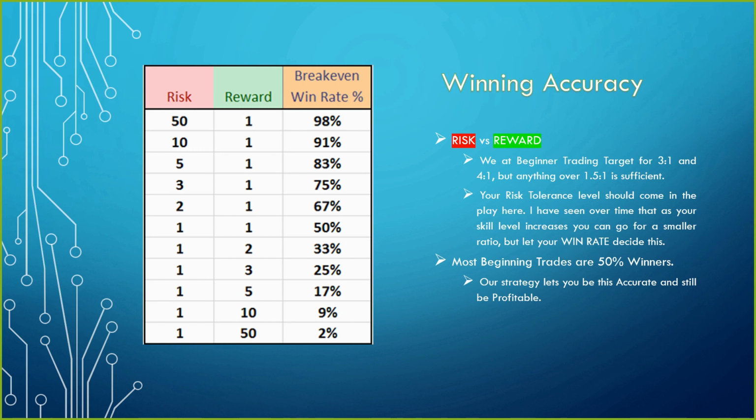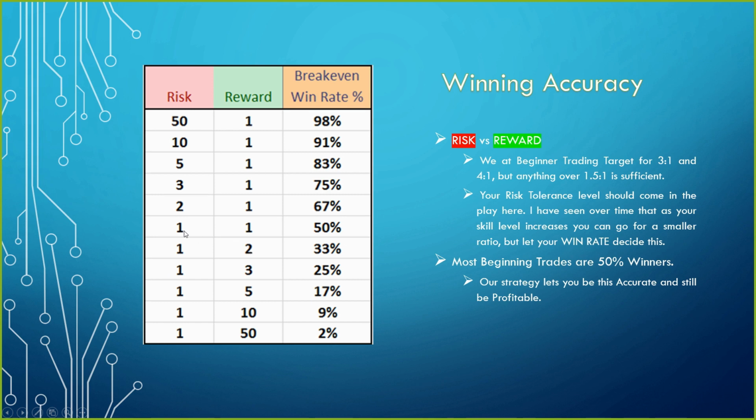One of the key things that I do is I base my reward not only on what I need on the risk to reward, but also based on important levels. Right, and you want to be on the bottom of this list, right? Because it shows you if you set yourself a 50 to 1 risk reward ratio, you have to be correct 98% of the time. And you're never going to be right 98% of the time. I guess it's possible, but it's pretty unlikely. And you can just see how it goes down.